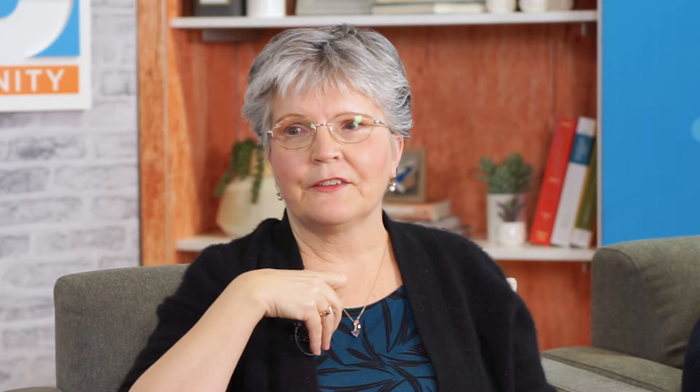All the hairy-faced breeds — Shih Tzus and designer breeds with Shih Tzu in them — one thing owners must do is get the hair trimmed around the eyes so they can see the eyes from every angle: side view, front view, top view. If there's hair in the way and they cannot see the curve of the eye from the side or from the top, that hair needs to go. No top knots, no stragglers. One of the reasons dogs rub their eyes is all this hair on their face. They ought to have their hair trimmed closely every four to six weeks.